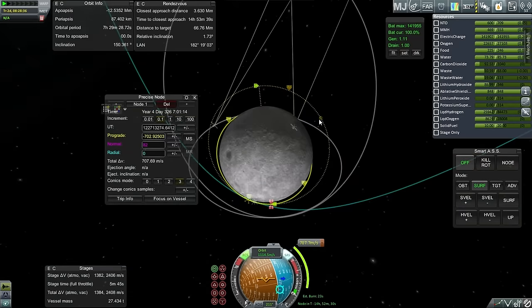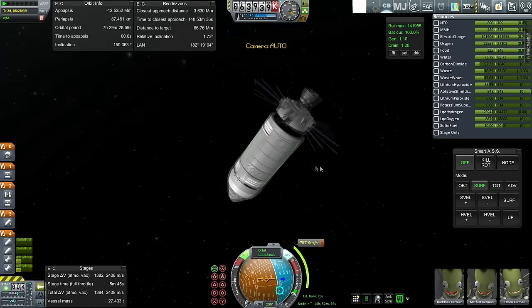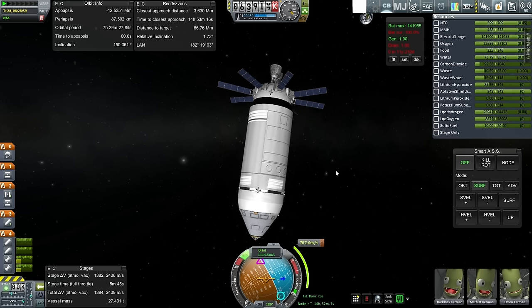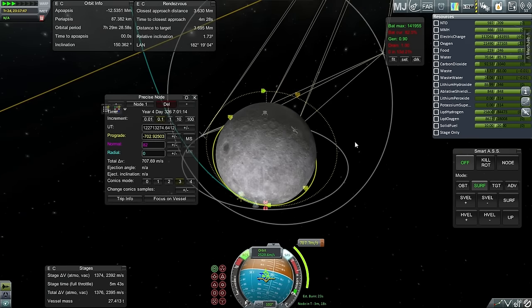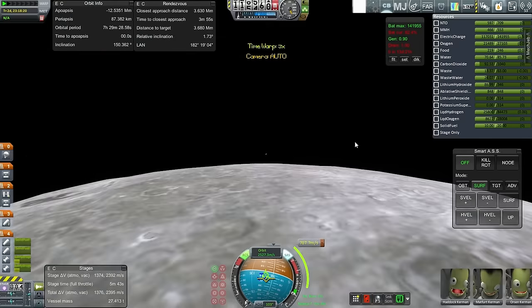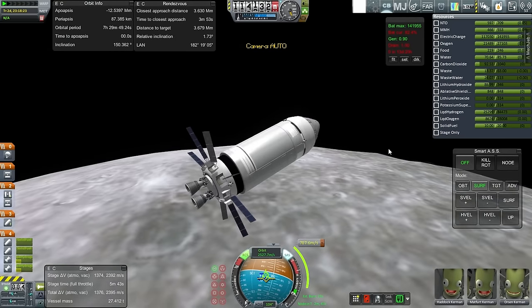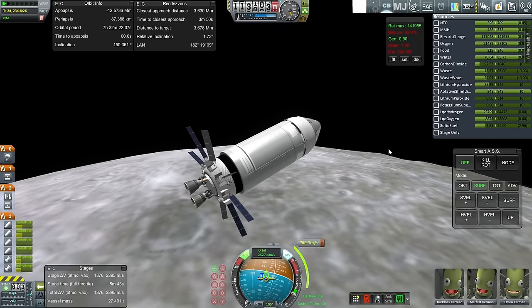We'll have to do a pretty significant burn to match velocities with it. And we will have to use RCS to settle the fuel down for that. So from now on, you might not see the RCS ports actually firing, but they are consuming the fuel, and we are using fine controls here. All right, lunar orbit insertion time. Here it is. And ullage rockets. And ignition.